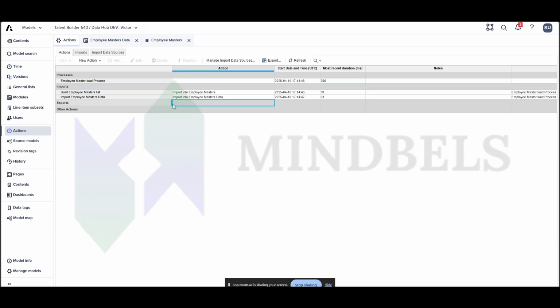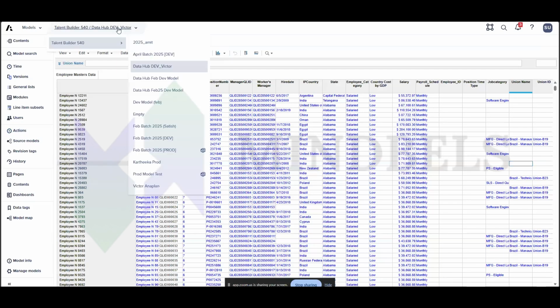On the same lines, we need to now load the same data into the spoke model. What is the spoke model? Where we actually do reporting and build functionalities. What is Data Hub? It's a central repository to load all the data sets. Data hubs will not be exposed to end users.